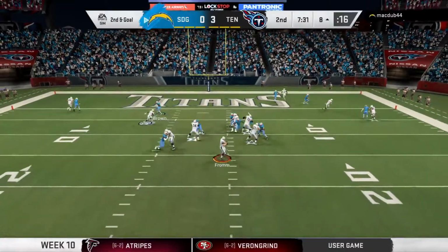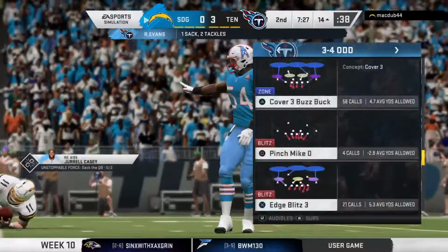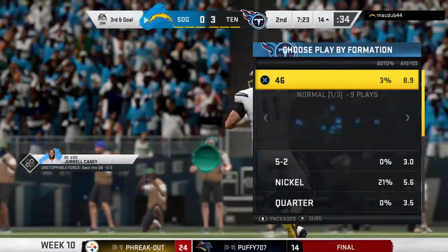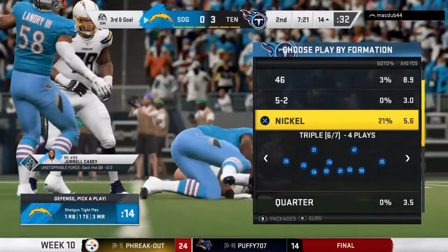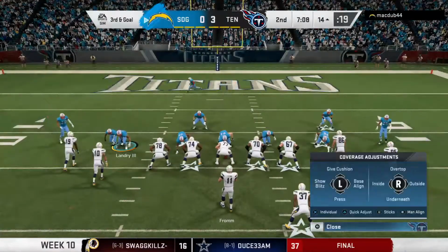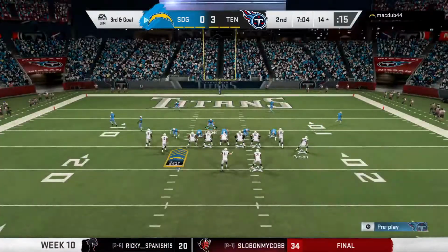Here's 2nd and 8. And he's going to be dropped back at the 15-yard line. Rashaan Evans, the linebacker, recording the sack there. 2nd and goal, last thing you need to do is get pushed backwards to take a sack. But he couldn't find anywhere to go with the football. Had to eat it and ended up on the ground. Couple of plays sent him the wrong way, and now they face a 3rd and 14.